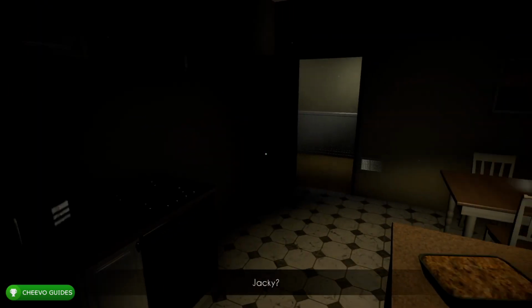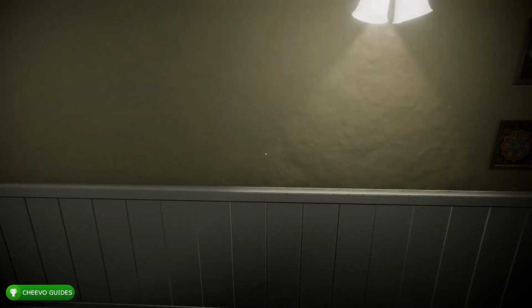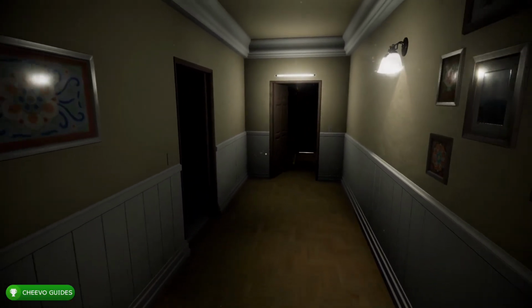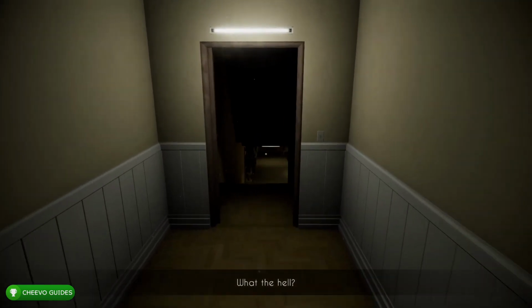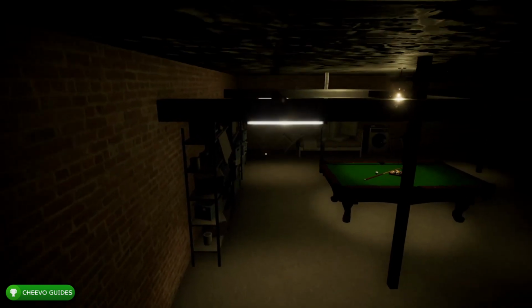After you press A and interact with it, it's going to turn green, and we can go ahead and exit the kitchen. And then next, our goal is to get into the basement. However, the door is going to be closed. You just need to back up a little bit down the hallway and it will automatically open. So just go down the hallway far enough where it opens and then head down into the basement.